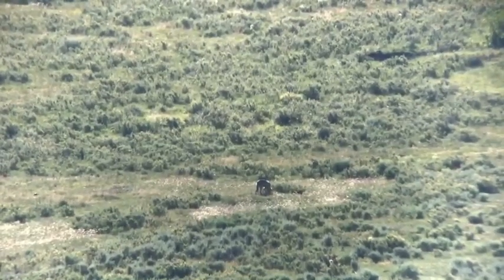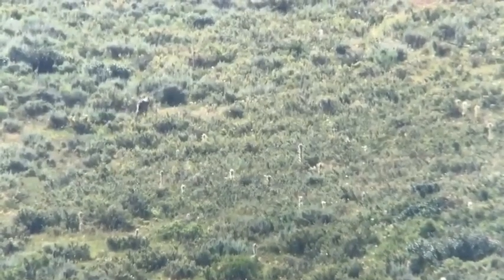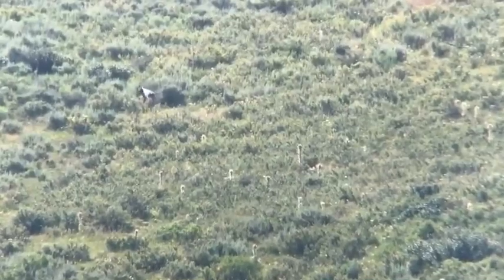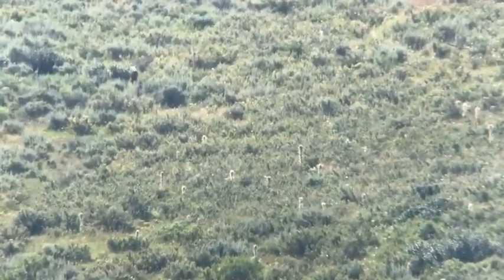Now, Yellowstone has studied wolf packs that have wolves that are 6 years old or older, and they found that those packs have a higher likelihood of winning in fights against other packs. And they also have a higher success rate in their hunts, and that is due to those older individuals passing down their knowledge and information to the younger wolves. And I think that that is super, super fascinating, and I hope you do too.